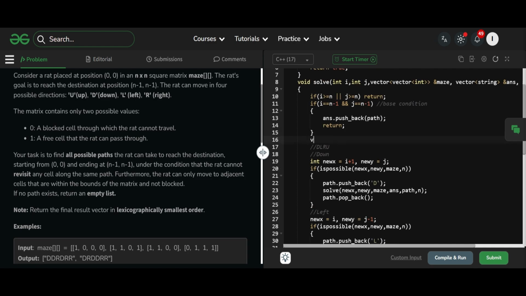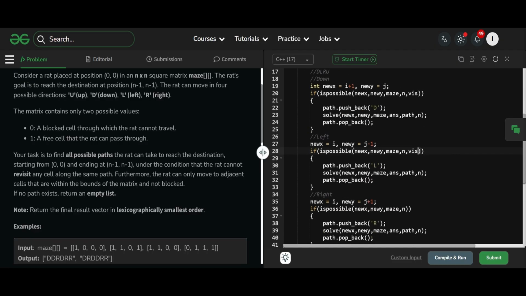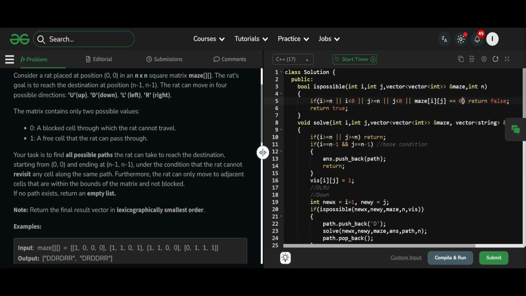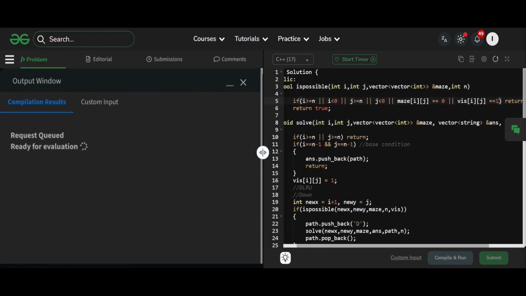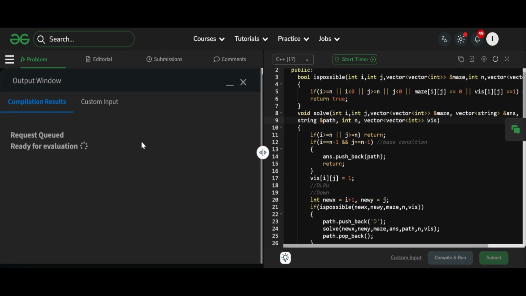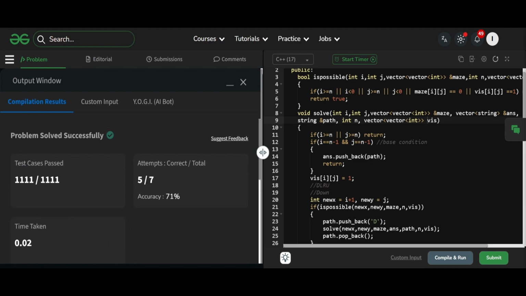So every time we'll make this visited of ij 1, and under the is possible function also check that this new x, new y should not be visited, or if visited of ij is equal to 1, then we will return false. Okay, so with this we have done this. I hope you got it. We'll solve another question and you will get a still better idea on what I'm trying to say. Okay, so let me paste the question here.